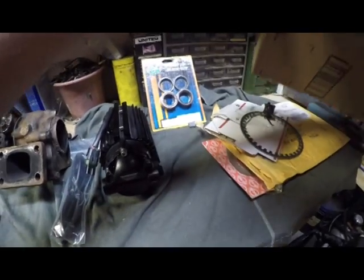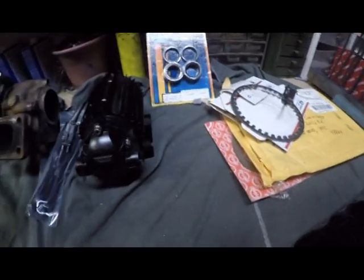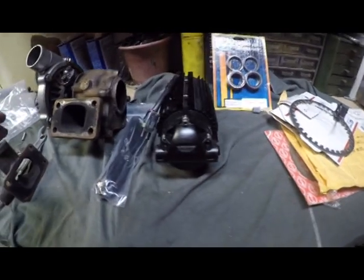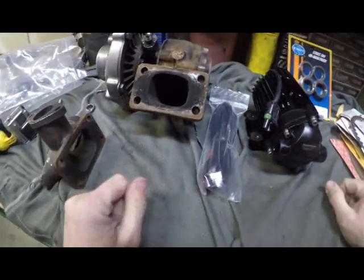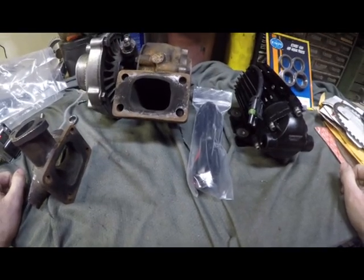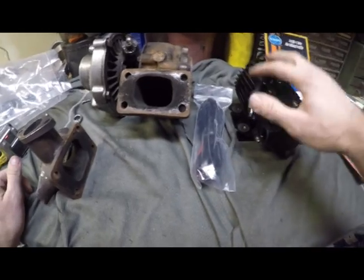I don't think there's anything else in the box. And then I got some trigger rings. I don't know if I'm going to need these yet. This turbo is bigger, and it's going to take up probably a little bit more room. We won't know until I get in there and start fabbing what I'm going to have to do. I may be able to just move it back a little bit, but that'll mean I'll probably have to cut the apron. Let's get Simon up on all fours.